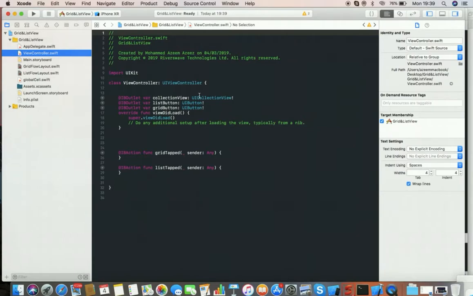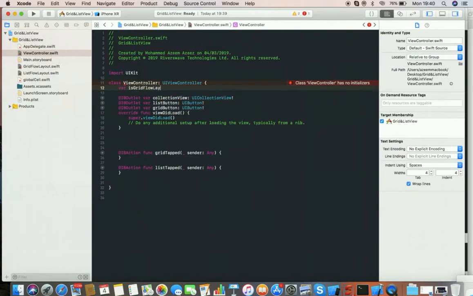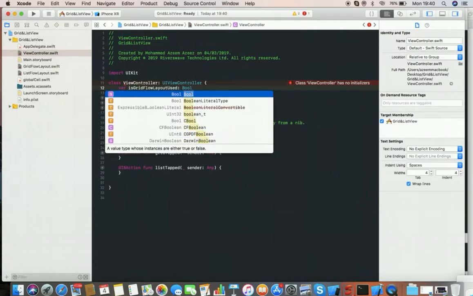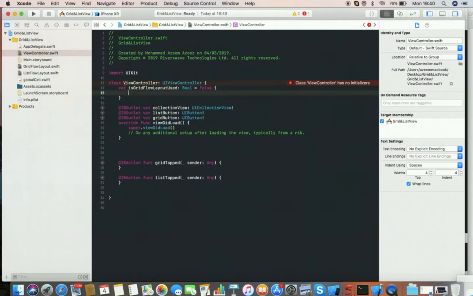So I'm going to put var isGridFlowLayoutUsed as a Bool, as false, with didSet.